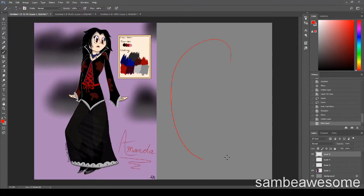Feel free to ignore this gray space, it'll come into play later, but for right now, this comes from Sam, and they say, I was just wondering how exactly to make a character look tall and slender without stretching out their body. I've had a problem with that because I'm not used to drawing different body types. So to start off, I think the design concept is nicely done, the colors work well together, and the style is really cute. I can see you have a bit of an idea of how anatomy works, but we can definitely take that a couple steps further.